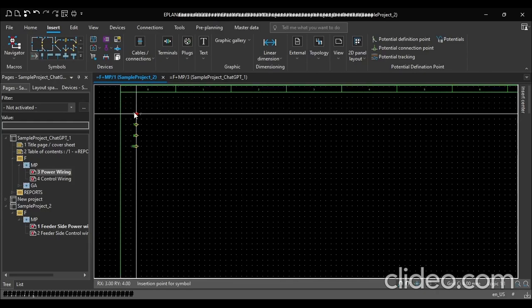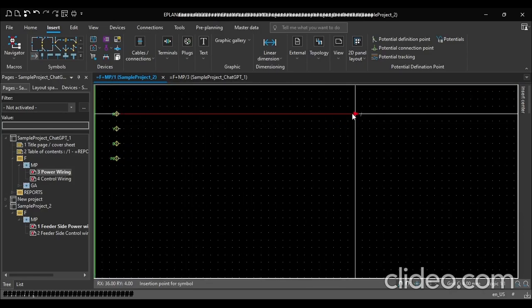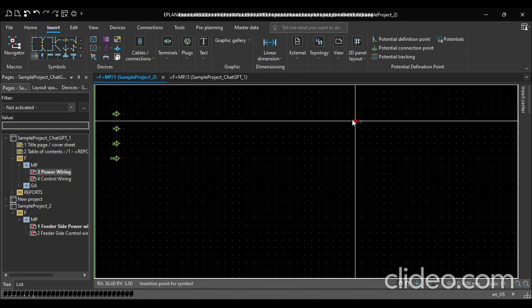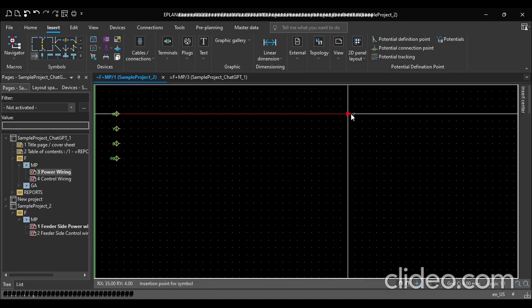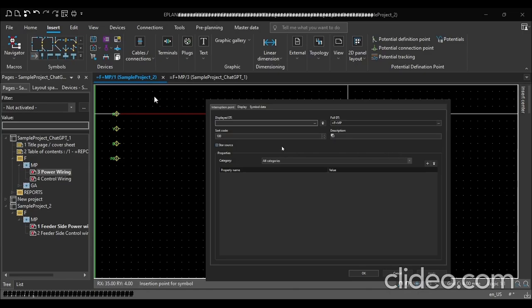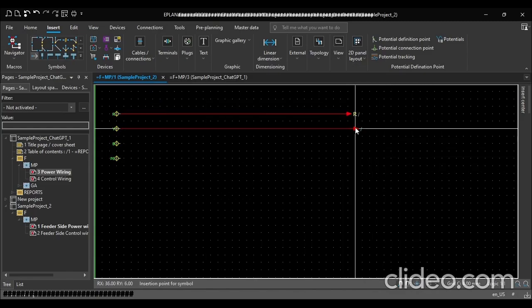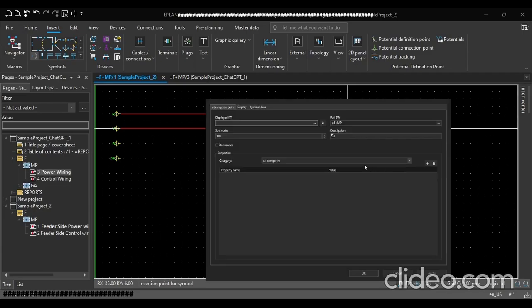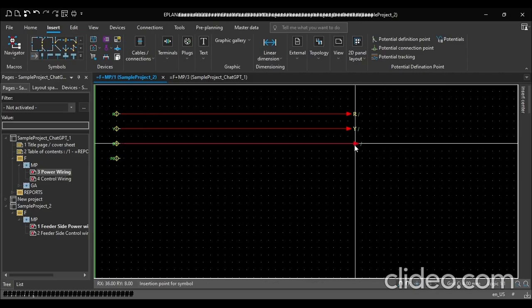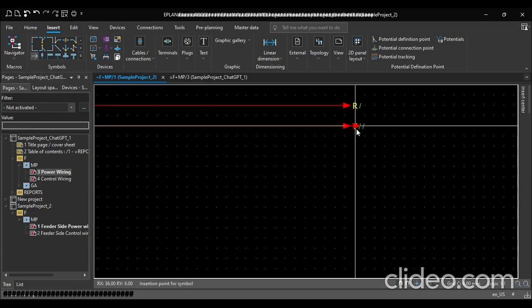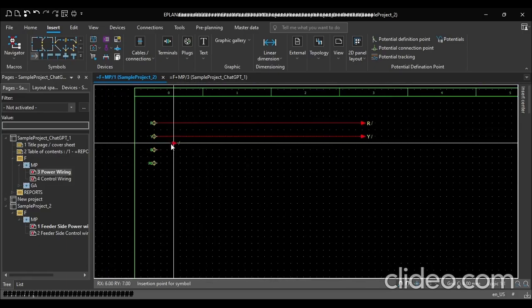Okay, and now see as I go here, you can see the line comes naturally. If I go here, the line disappears. Okay, so I'll show you a small example right here. What I'll do is I'll say here display dt will be R because it is red wire. Then I'll go here, click, then Y. Okay, you have to remember that these letters are case sensitive. If you have put here capital Y, then you have to put here as well as capital Y.